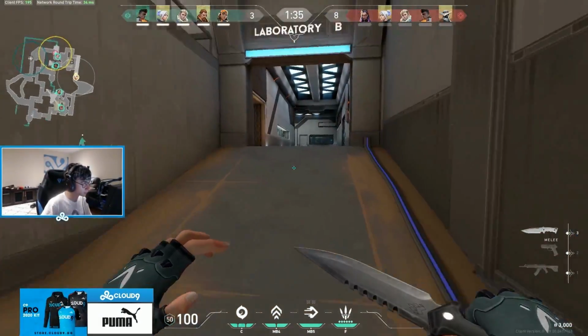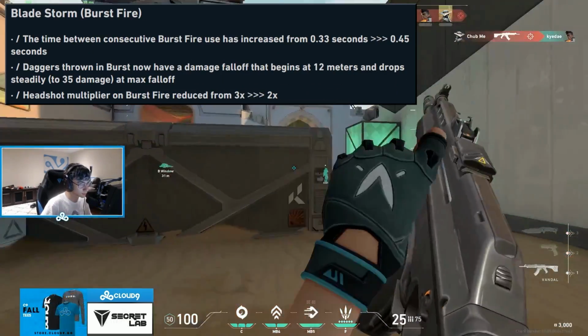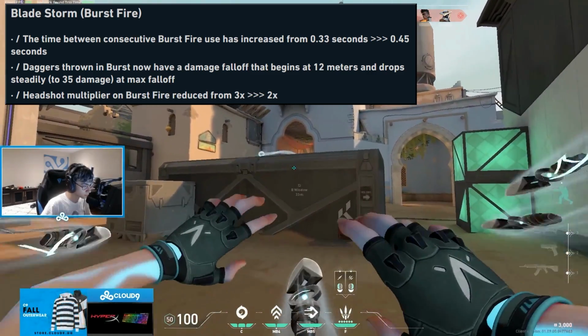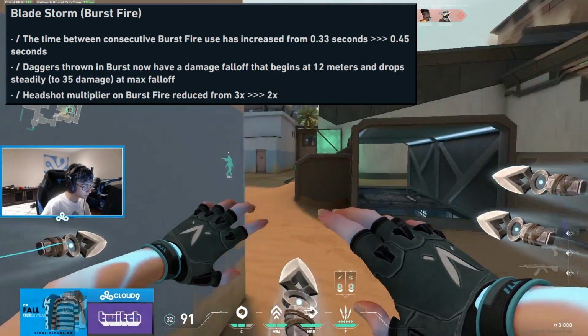Now, the big nerf that I was referring to earlier is the headshot multiplier. Now the alternate fire doesn't do 3x, it only does 2x. So if you hit that one Bladestorm in the head and nothing else with the right click, you're not going to kill an enemy that's at max shields.